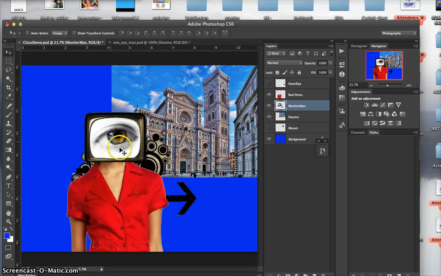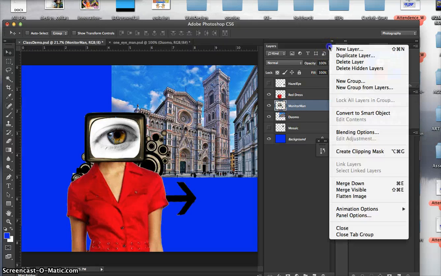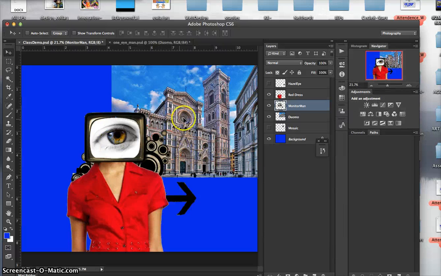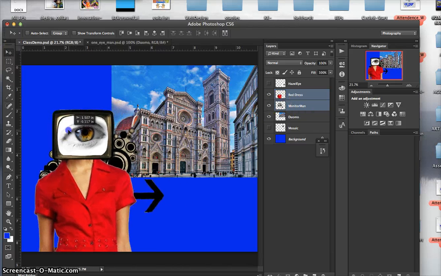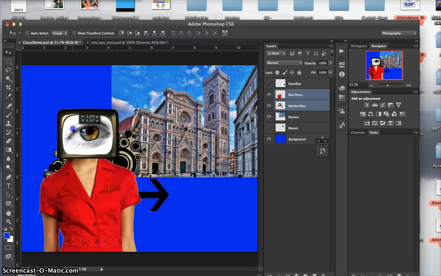What was happening when we just moved was the mask was staying here and the other image was moving to the left. So we clicked on it, went up to this little arrow, and it gives us an option to merge down a layer that has a mask. Okay, so now we're in better shape. Red dress, layer, shift click.